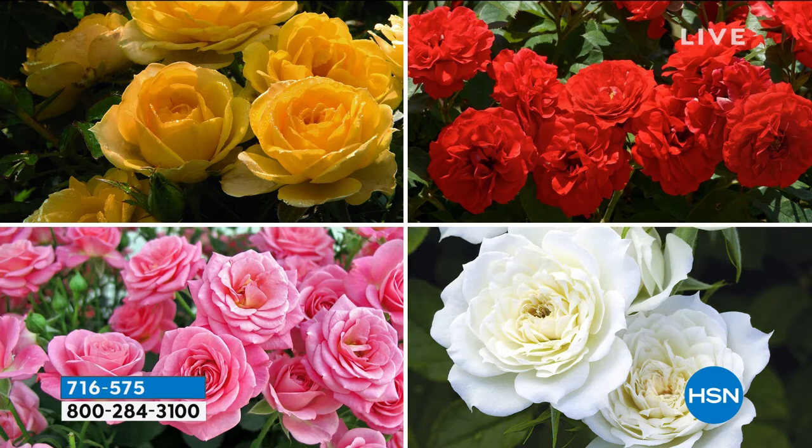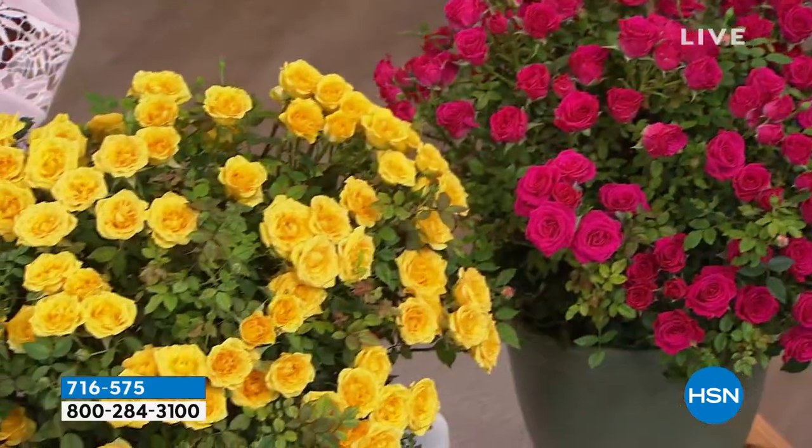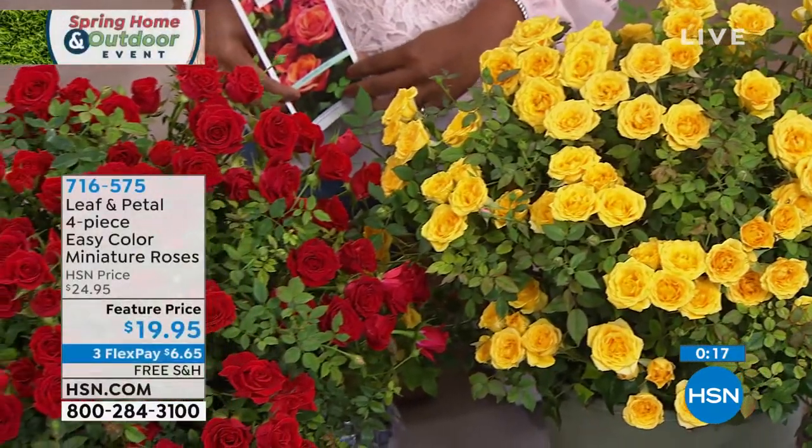I would plant them, by the way, kind of in the front of the bed because they don't get terribly tall. They just get, you know, maybe 2 feet at the most. You want to be able to see all these gorgeous flowers. So I would put them right down in front and put something like the pink muhly grass behind them to set them off. And you've got a beautiful display. Oh, I like that idea.